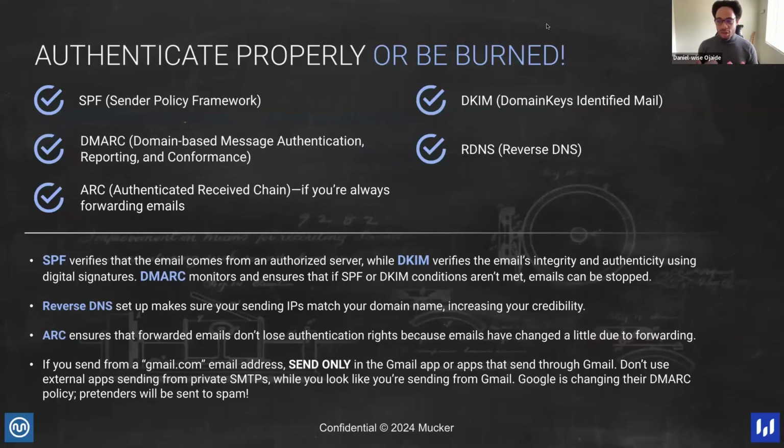If you do that, you're in trouble because Google is saying, coming February, which has literally come, we are changing our DMARC policy. What that means is that any email that isn't coming from the Google server should be quarantined, should be rejected. And so if you've been using an SMTP server, which means you're not sending from Google, but you're labeling your emails like you're coming from Google, stop doing that. You're going to be in trouble. So either just send through Google, or if you use an SMTP server, don't pretend that it's coming from Google.